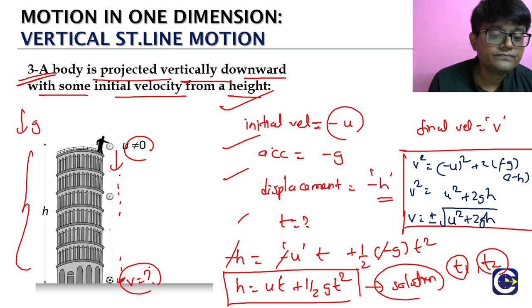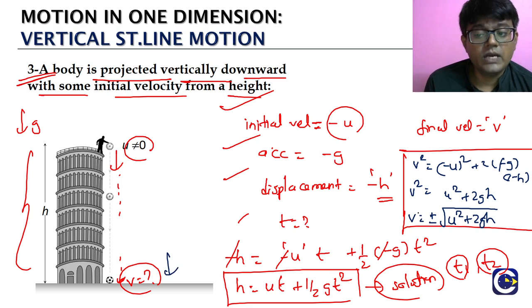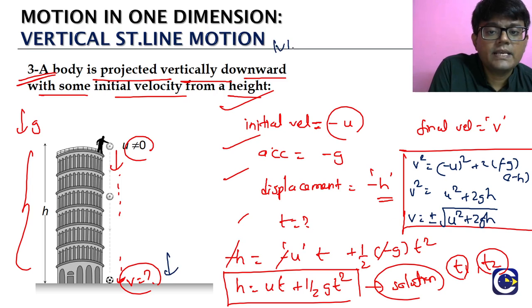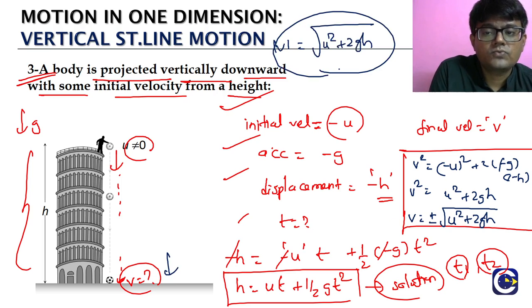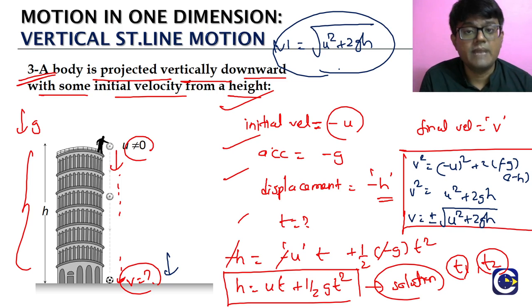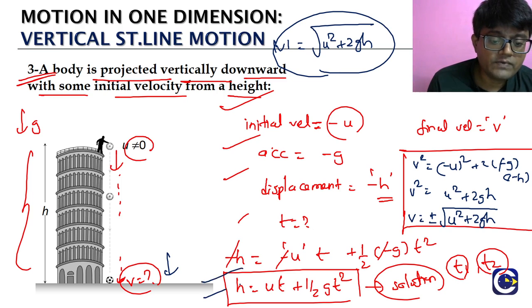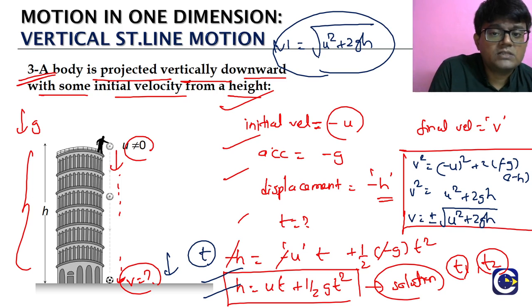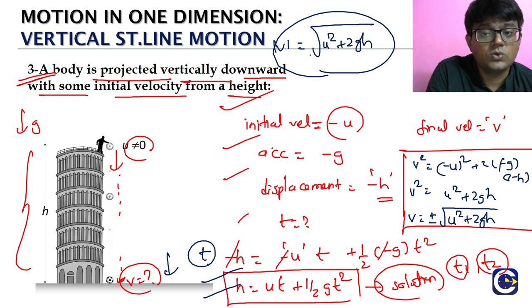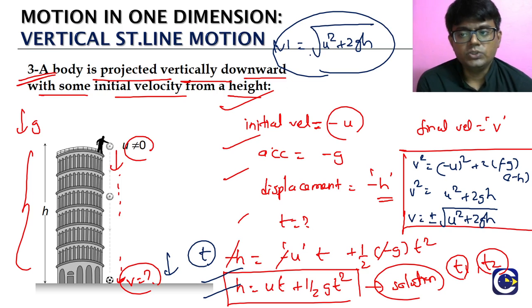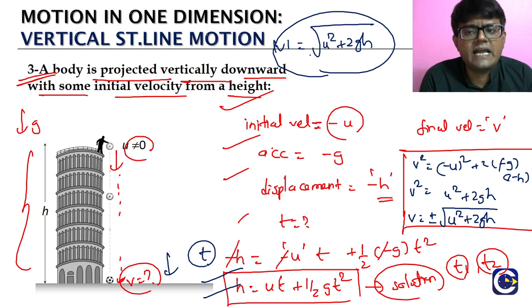In this case we know that the velocity will be downward, so we have to take the negative value. But if you are just looking at the magnitude, it will be root of u square plus 2gh. Direction wise, it will be downwards. So by solving the quadratic equation, we get the time it takes to come down, and the final velocity magnitude is root of u square plus 2gh. Like I am saying, all these standard results we have to keep in mind, because they will help us a lot while solving questions.